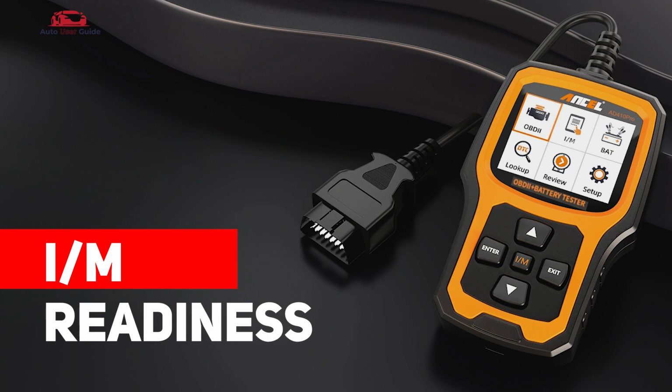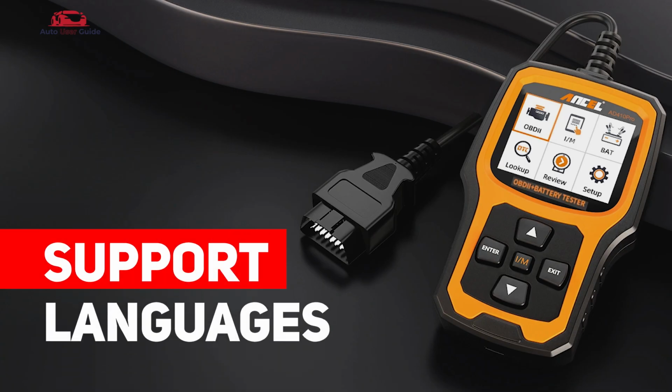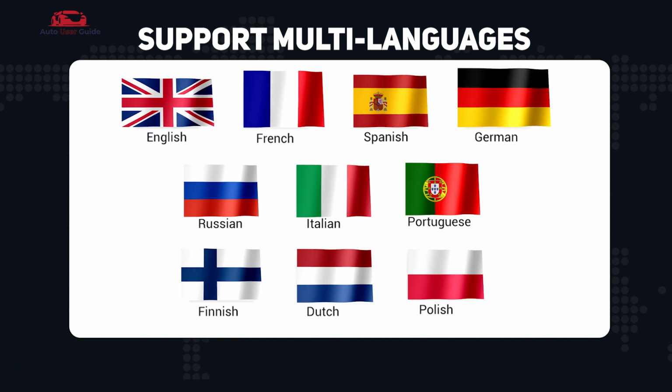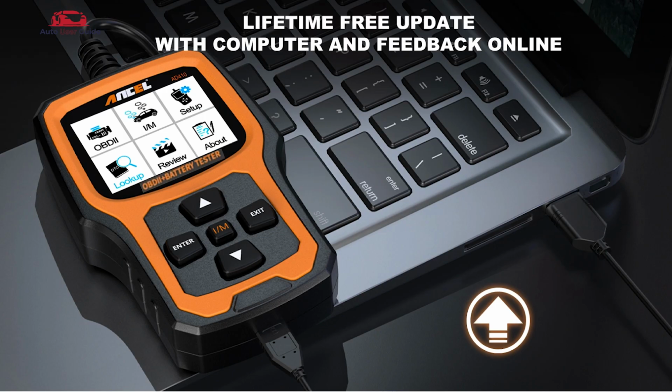I/M readiness check. This feature lets you know if your car is ready for emissions testing, making it easier to identify issues that may affect your vehicle's emissions levels. Supports languages. It supports 10 different languages, making it versatile for users worldwide. Communicates seamlessly in the language that suits you best. Lifetime free update with computer and feedback online.